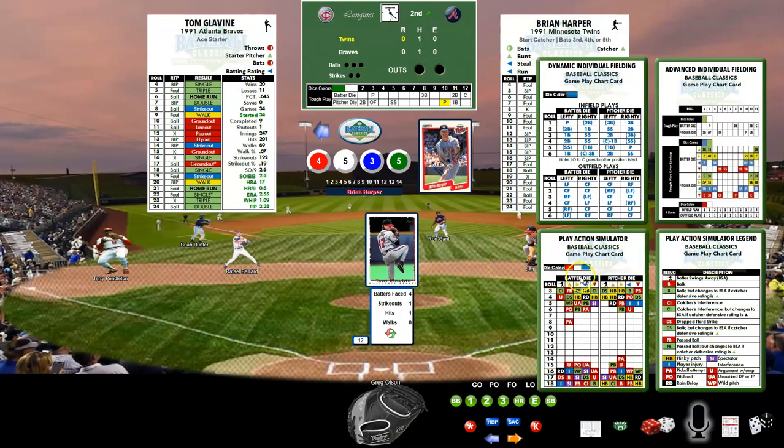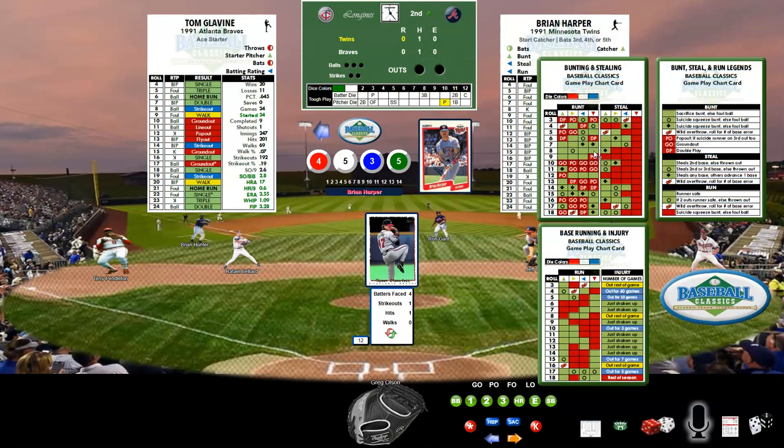I did not use the play action simulator chart, which could be used. That's the legend for it. This is how you determine where the balls hit on infield groundouts, lineouts, pop-outs. Outfield plays include your flyouts, singles, doubles, triples, and you can tell where home runs were hit. Again, you would reference here to determine using the individual fielding, advanced individual fielding feature, which is what I do. And I've basically just created a little quick reference guide to tell if I should even check for these things. That allows me to progress through the game much quicker.